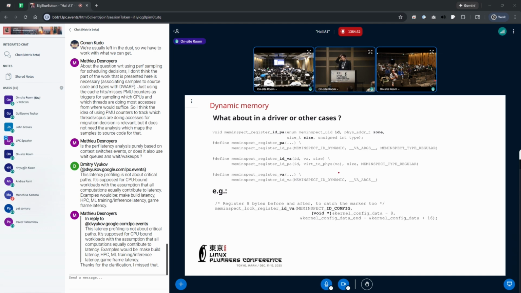Any opinions on that? Does this work? Is it fine to do it like that, or do you maybe have some better ideas on how to select some data that's in memory? We have a pointer to it. It's not a static variable. We don't need to annotate the pointer itself, the kernel config data, but rather the memory which it points to.